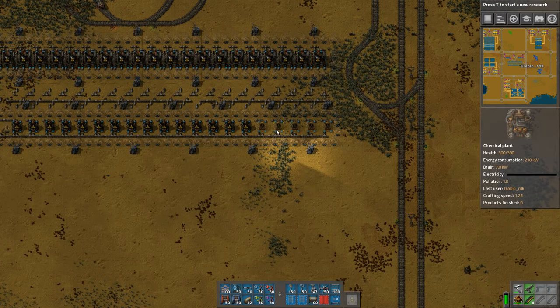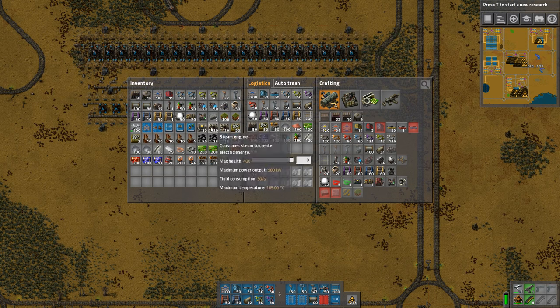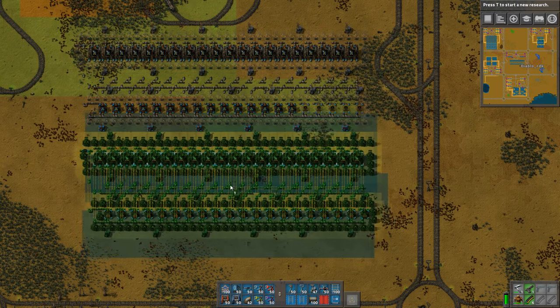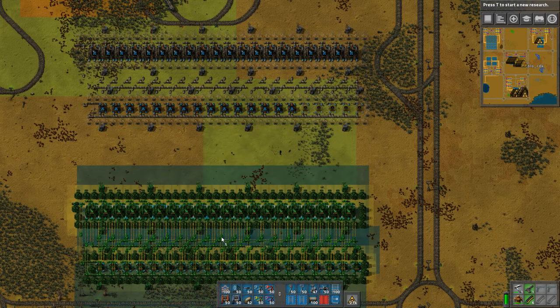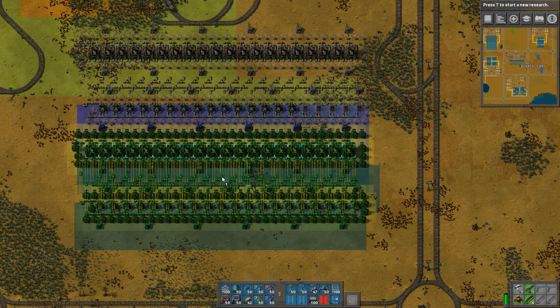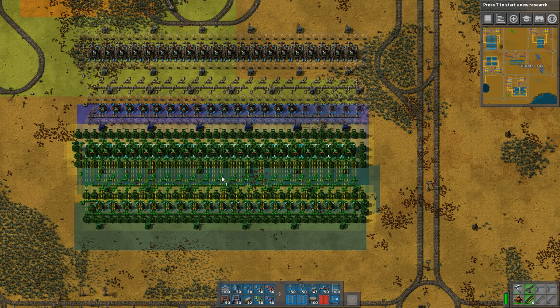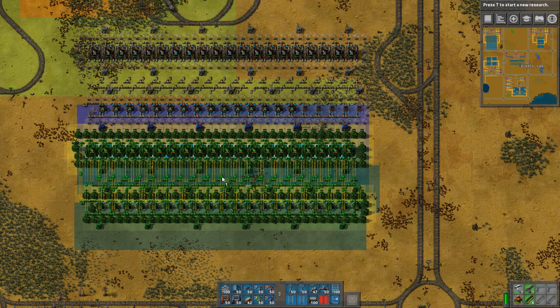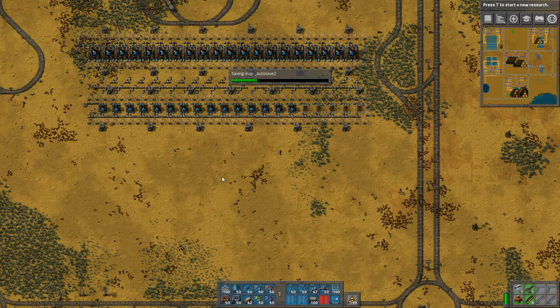Okay, so all I'm missing now is 1, 2, 3, 4, 5 chemical plants. Let me see what the next setup will look like, because I can combine these. That would be awesome. So that means I can only have 2 of these. Well, that's 140,000 petroleum gas per minute. That should be able to feed lots and lots of stuff.